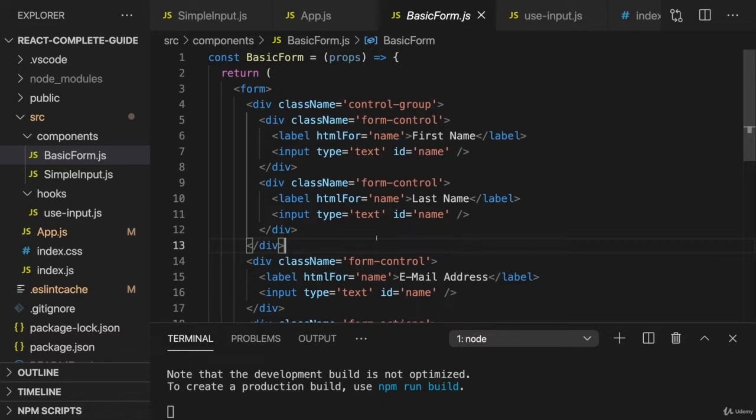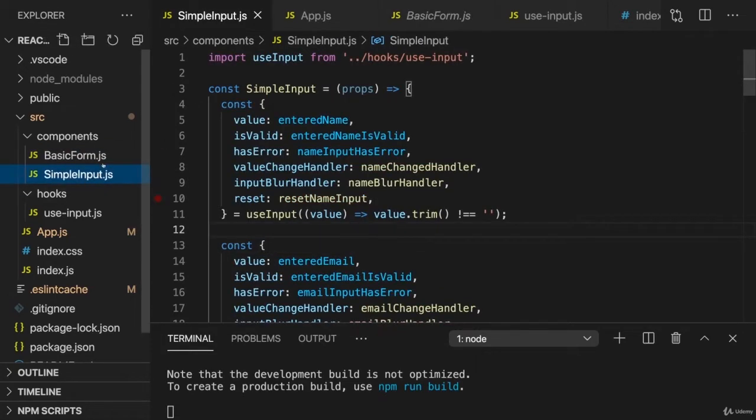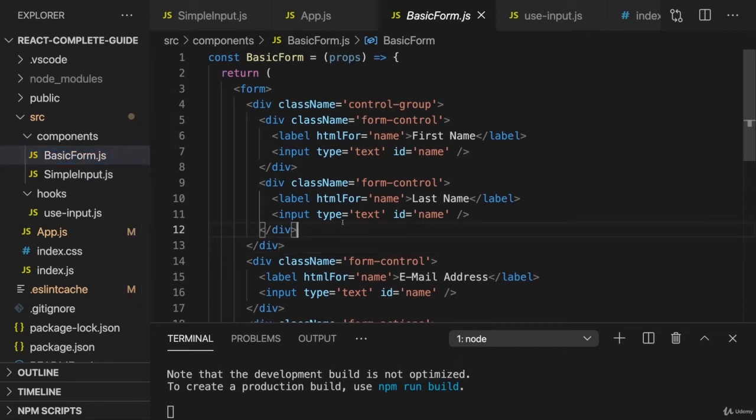And I now want you to again apply what we learned, if possible, of course, without looking at SimpleInput, at least not in great detail. And use our custom hook here, or if you're feeling super fancy, try building up that custom hook from scratch again, to again practice what we did over the last lectures.